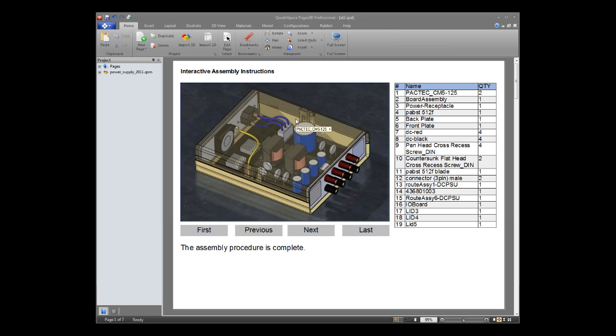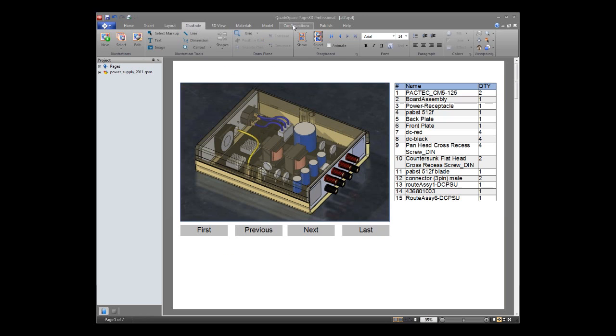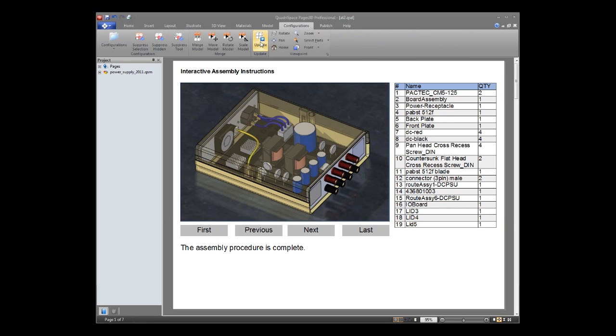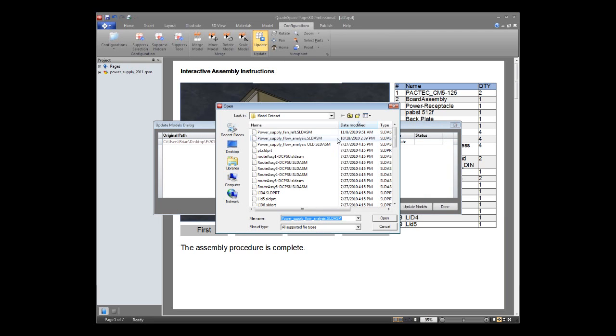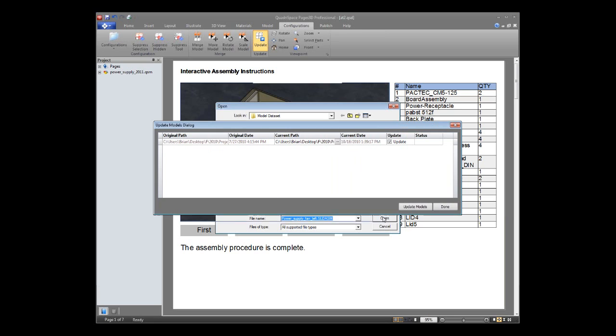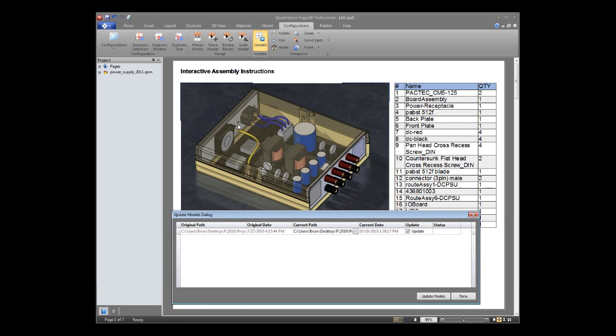I don't know if there's anything else real significant to this design. So to do an update, we go to configurations. There's an update button right here. Pretty simple process. We click this, and we find the power supply fan to the left. This is a different solid assembly file. This solid assembly has what I said. It's going to have the fan shifted a little bit over here once we do the update. And then these components here will be different. So let's just quickly do the update here.